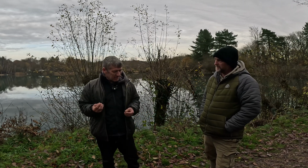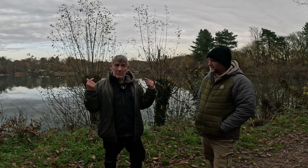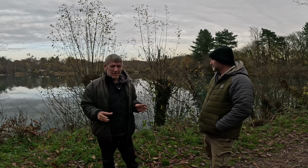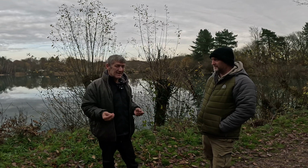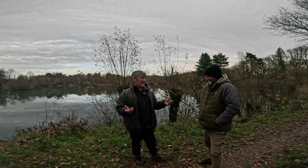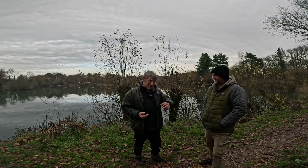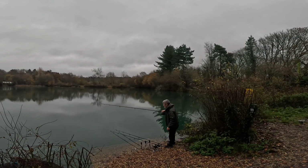So they're flexible. And you can hear, if I be quiet now, nothing. Silence. It's lovely. Beautiful. It's right in the heart of the New Forest. There's electric in the swims, which makes life a lot easier, especially when it's been like the last few days. Yeah, minus 3 and then the rain and all that. It's been a tough one.